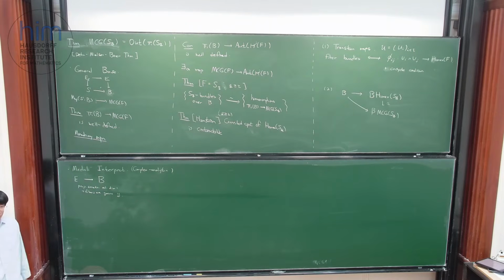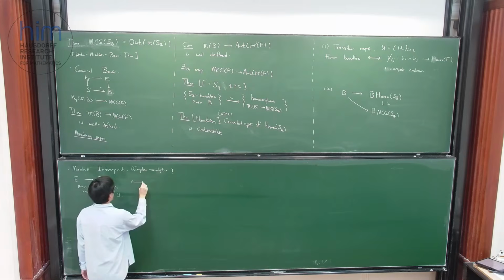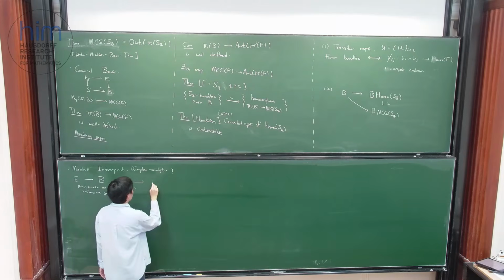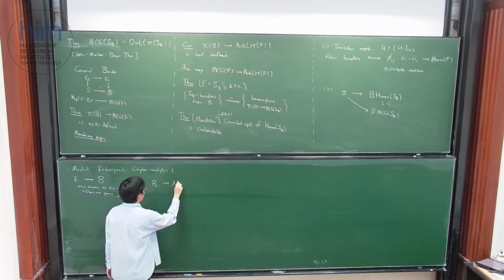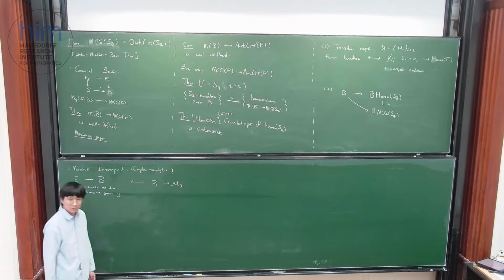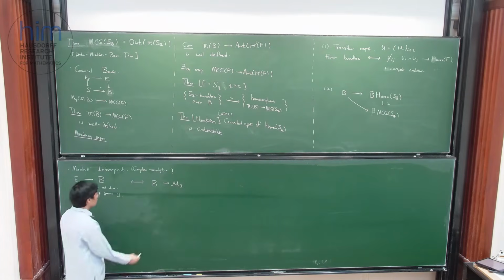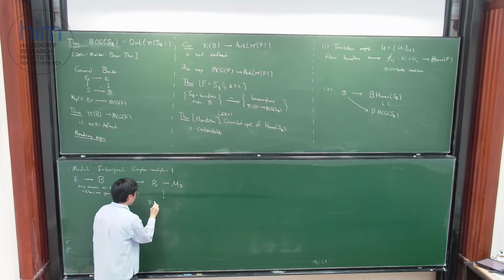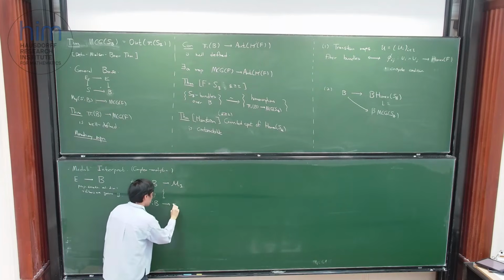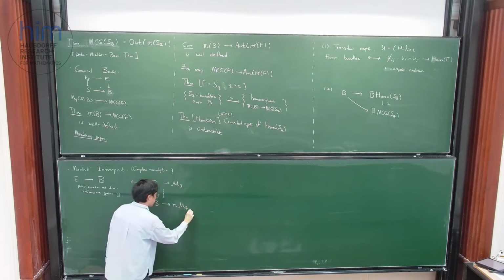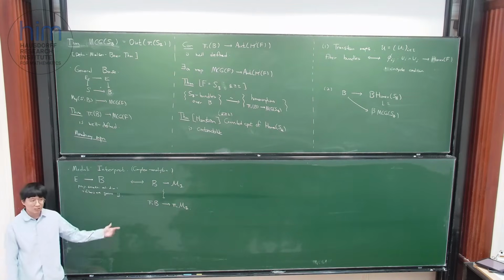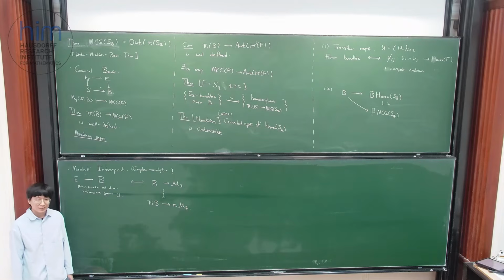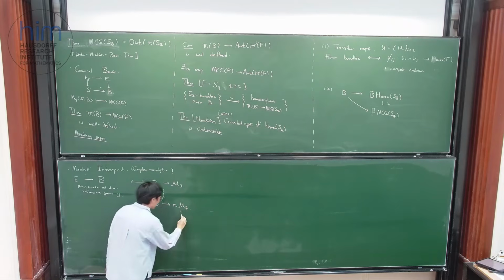And we have another way of describing this. Such a map corresponds to a map from B to the moduli space of curves M_g. Then with this map, you can associate the map between the pi_1s of each side. And you know what? This is indeed the mapping class group of S_g.